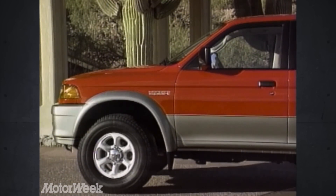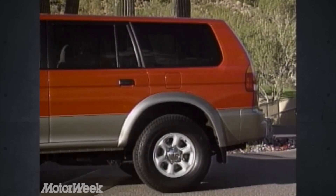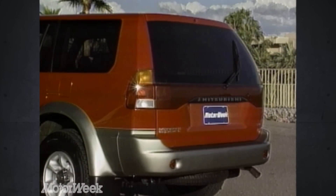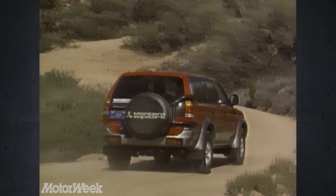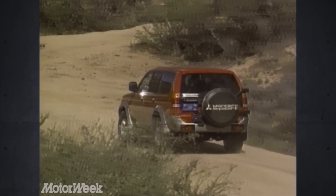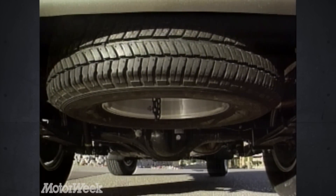On profile, lots of glass and flush hardware make the Montero Sport look sleeker without sacrificing height. And at the rear, it would be hard to mistake the full-width reflectors for that of any other SUV. The ladder-type frame of the Montero Sport is based on the classic Montero with the same 107.3-inch wheelbase. The biggest difference being that the Sport uses a simpler leaf spring rear suspension, so the spare tire can be carried between the frame rails.